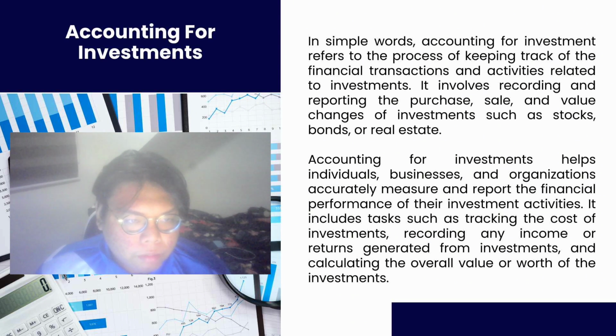Next is transfers between available for sale and trading investments. An investment designated as a trading security can be shifted into the available for sale portfolio of investments with no recognition of a gain or loss on the value of the investment. Next is the accounting for investments in debt securities. A debt security can be classified as either held for trading or available for sale or as held to maturity.